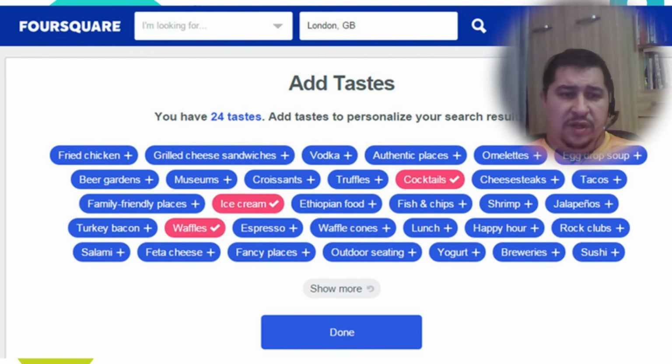So the good old Foursquare, for instance, if you add your tastes, you don't have to remember which ones you have checked and which ones you haven't checked yet. This is shown to the end user.